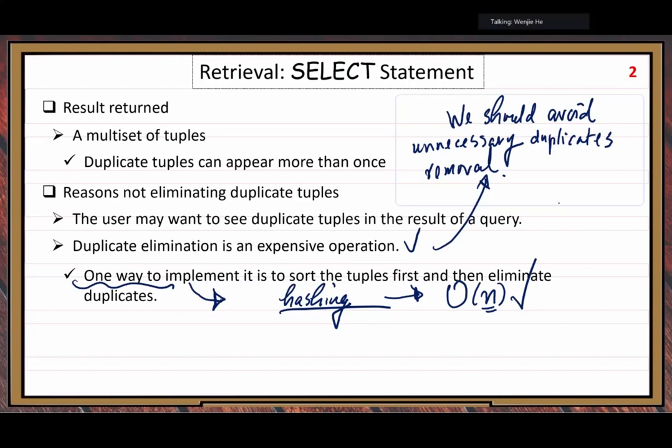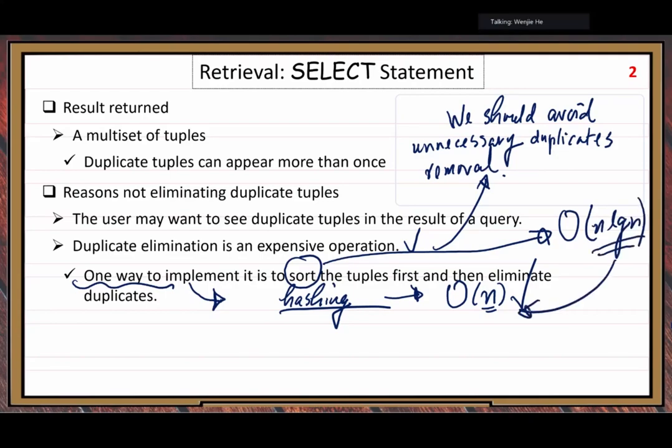Then sorting. How fast is sorting? What is the complexity of sorting? If you do sorting, the fastest possible complexity is big O of n log n. n log n is slower than n, right? n times log n, significantly slower than n, right?